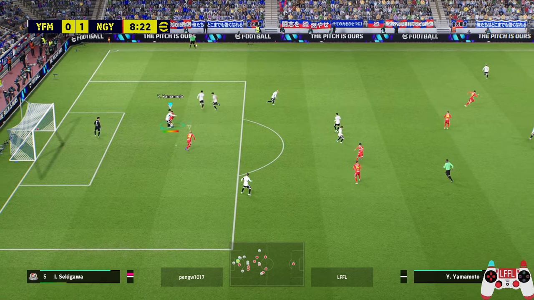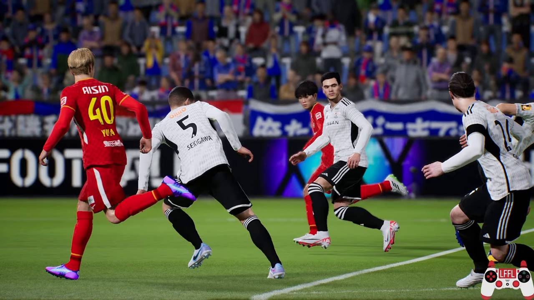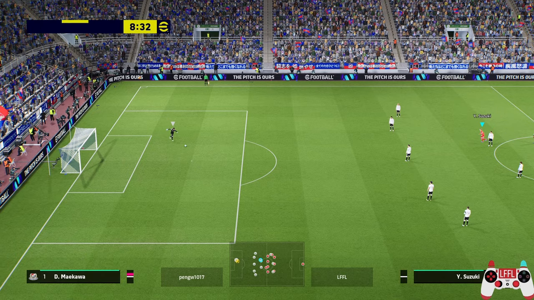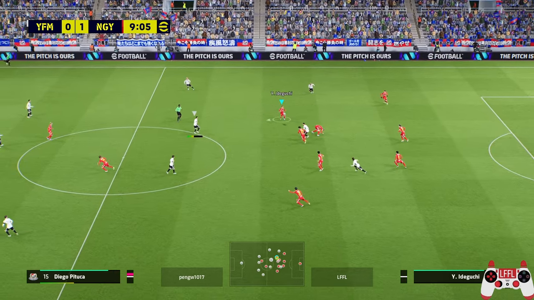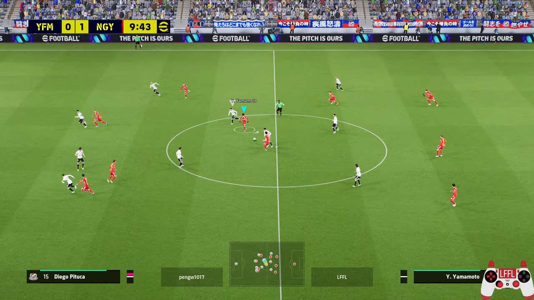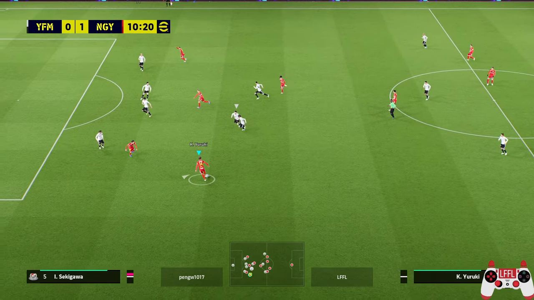Trying to get through. Oh, it's a foul. Okay, let it go. And I hate going against a 5 at the back. It's so hard to break through. 1-2. Oops.